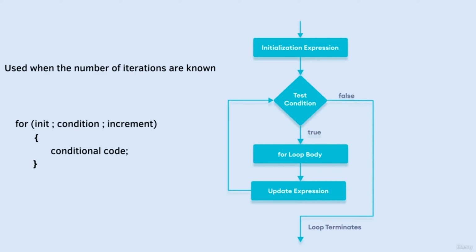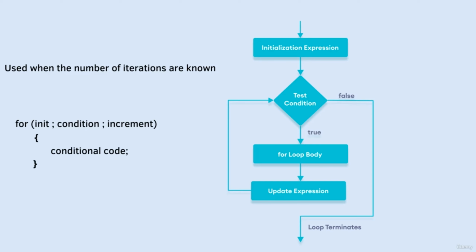For example, if I want to find the even numbers from 1 to 100, I know that I need to execute the loop from 1 to 100. In this particular case, I can go for this for loop. But whatever I am saying here is just the ideal thing. If you know how to play with the loops, and that will come with practice of course, you can replace any loop with any other loop anytime in your programming. Alright, so let's first get through this for loop.